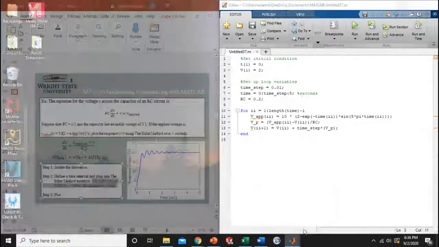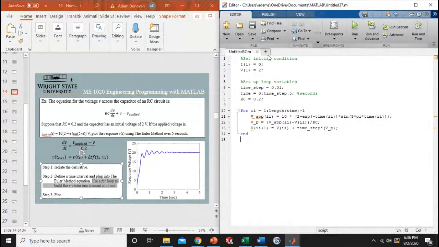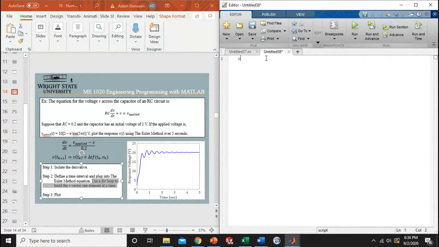All right, I'm going to pull this up to the side. Actually, I have the solution right here. That doesn't matter. So I'm going to set up my initial conditions first. My initial voltage, so V of 0, V of 1, sorry, is going to be equal to 2. My initial time is equal to 0. There's no 0th index, right? The first number is going to be 1. So V of 1 is equal to 2, and that's my initial value. And then I can make a time vector. T of 1 is equal to 0, right? So my initial time is obviously 0.